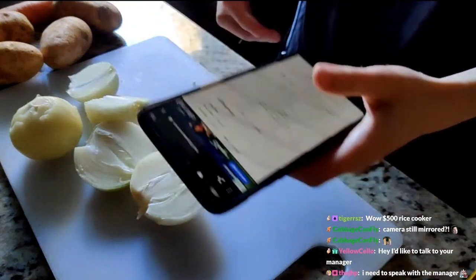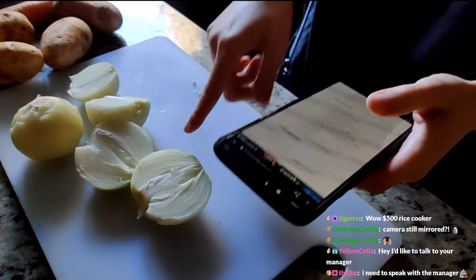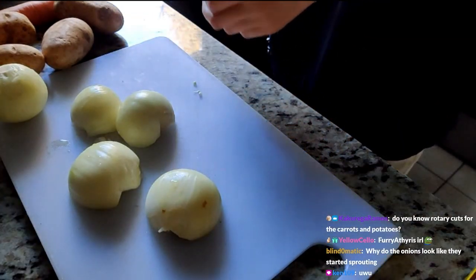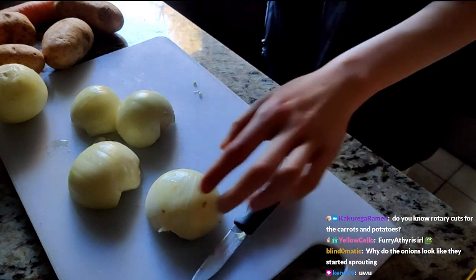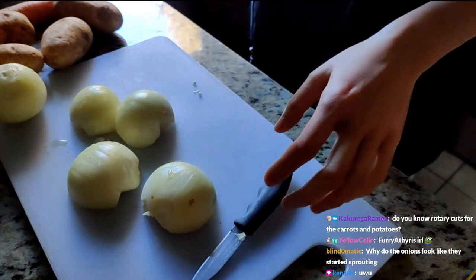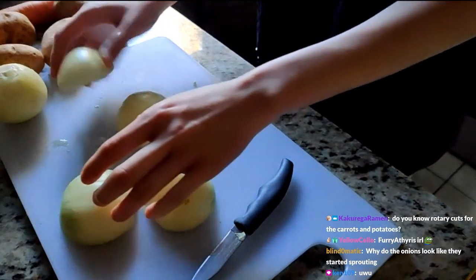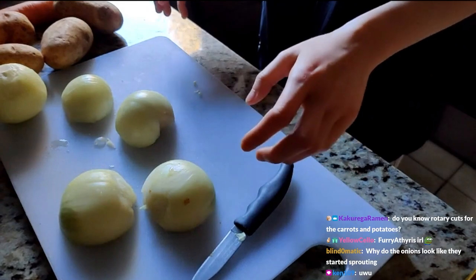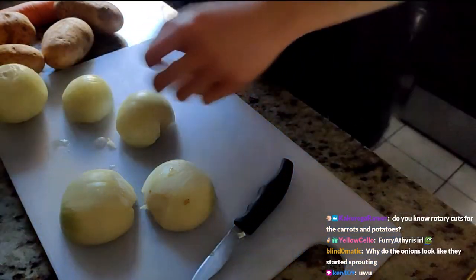The recipe calls for 2 onions. As you can see, we have onions here. I was told to use this tiny knife so I don't hurt myself. I watched how the lady cut it in the YouTube video, and she just cut it in slits. I've never cut an onion in my life. Actually, I've never really cut anything before. So, hopefully this goes okay.